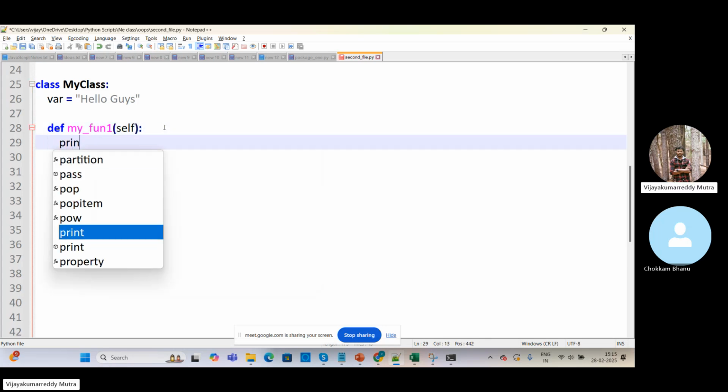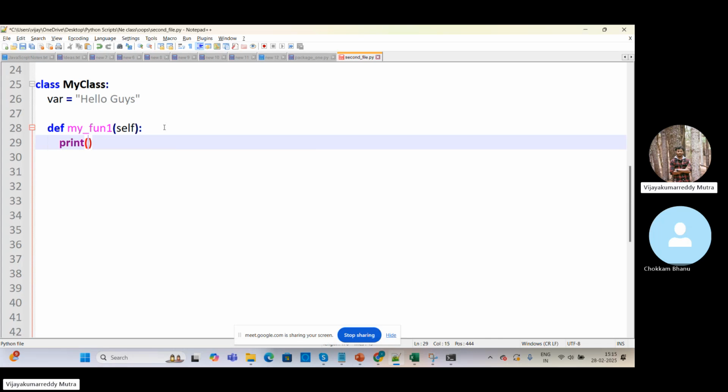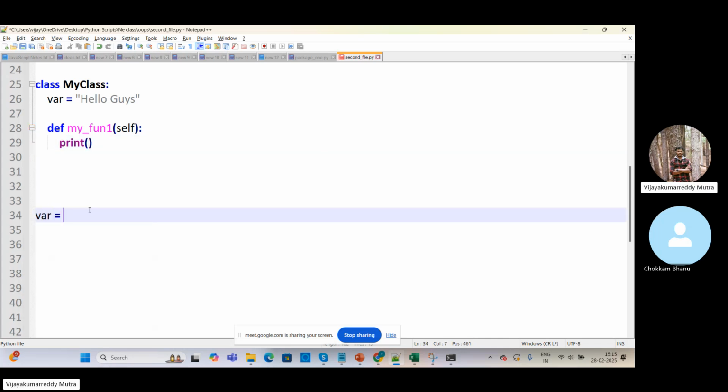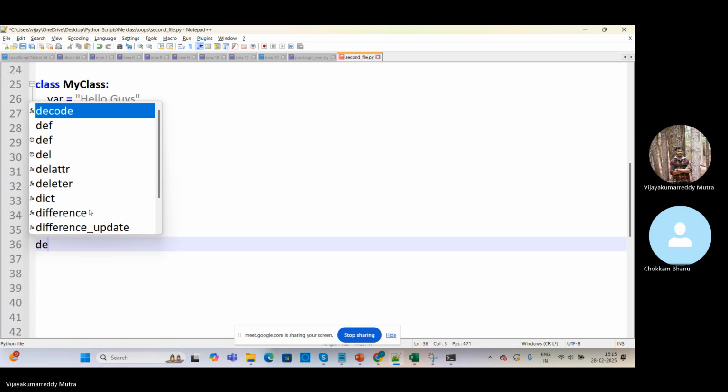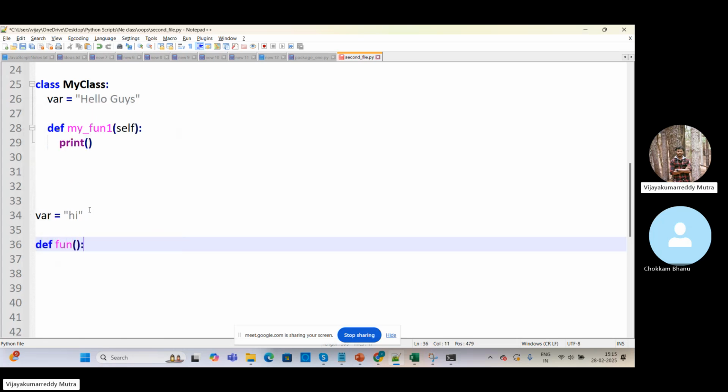See now I'm trying to print, guys. Earlier, you remember while creating functions, when we create global variables, we give some variable equal to something, after that we create one function, right? So inside the function we simply call that. Suppose, let me show you here itself: var equal to hi, then a function f.